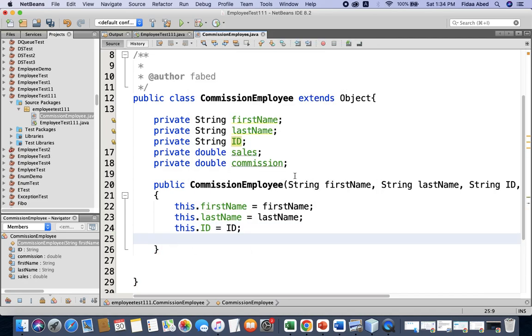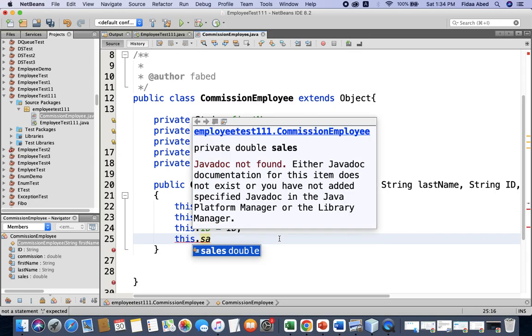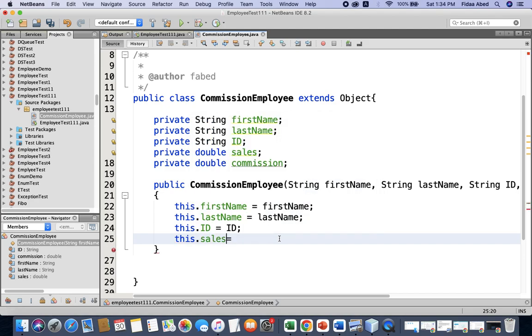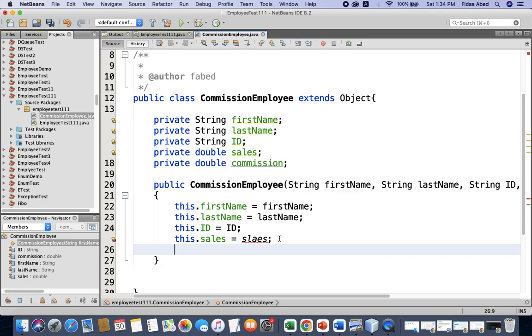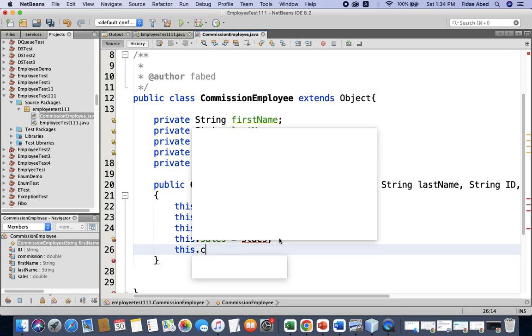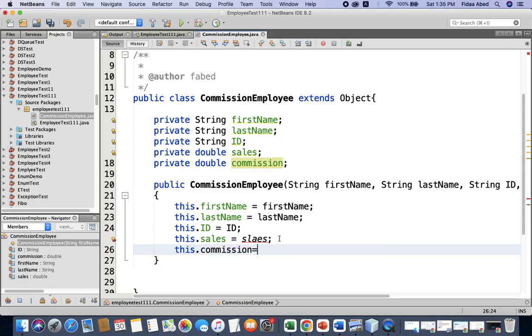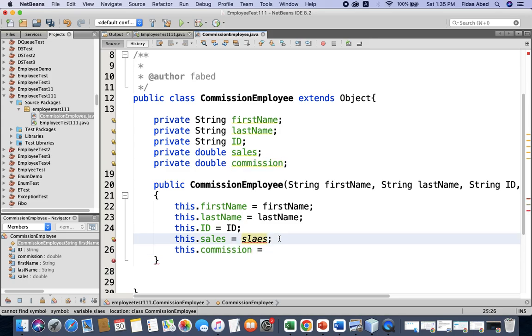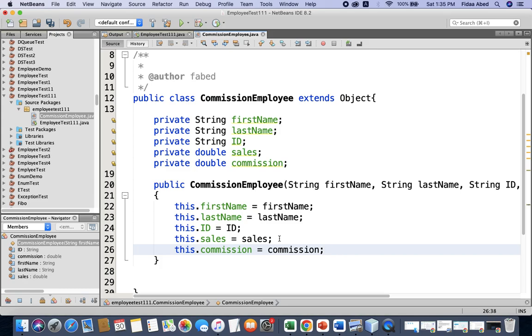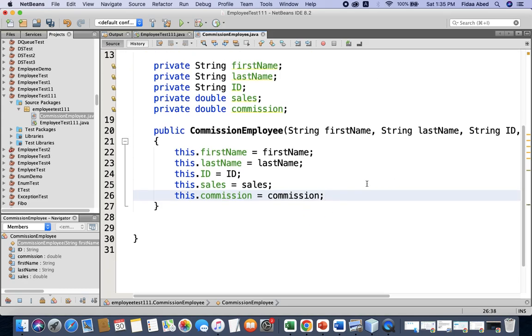I can also use other names, but the standard way is to use the obvious names. This dot sales equal sales. This dot commission with double M equal commission. Okay. So this is the constructor.